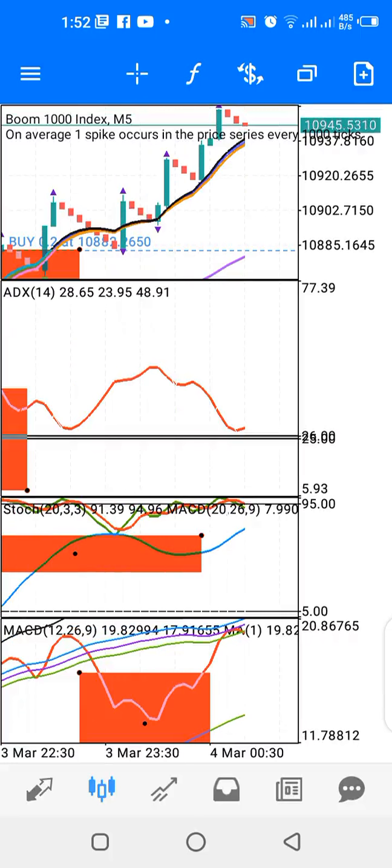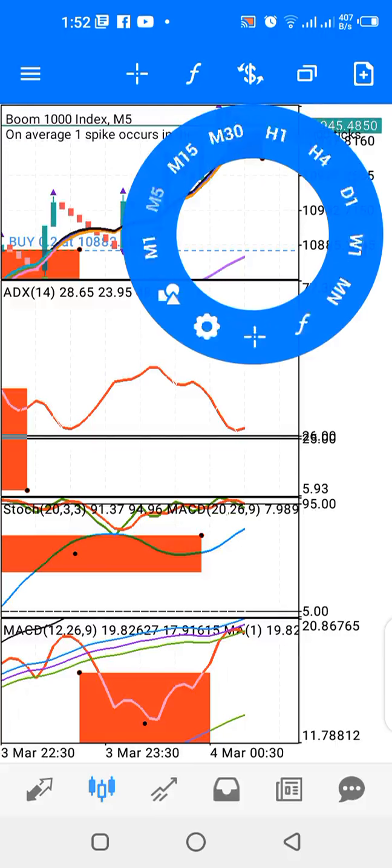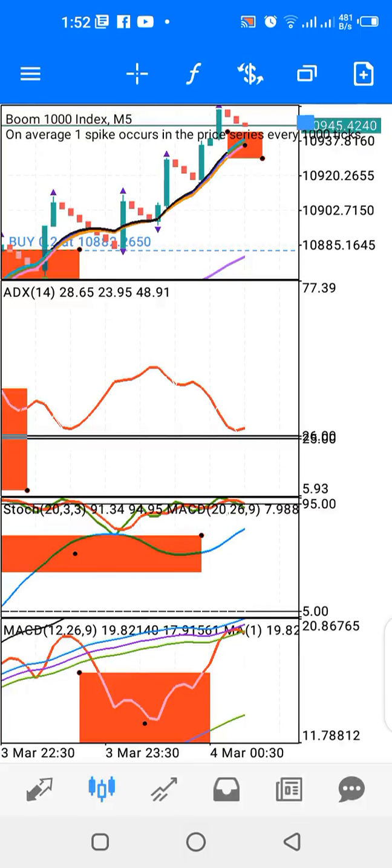As you can see on the screen, I bought, and I'm expecting price to test. Price may either test here or test the 50 moving average. But if it breaks below the 50 moving average and also breaks below the 200 moving average, then we have a trend change. And if you have a trade in profit, it's advisable you place your stop loss somewhere around here to protect your trade and your account, so that even if price hits the stop loss, you close the trade in some profit, don't be in loss.